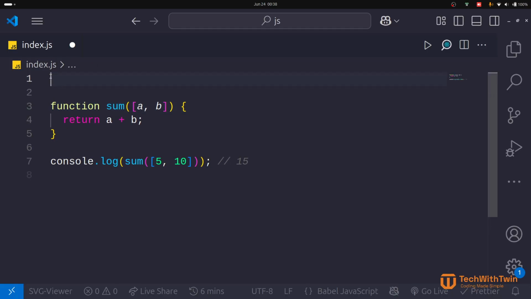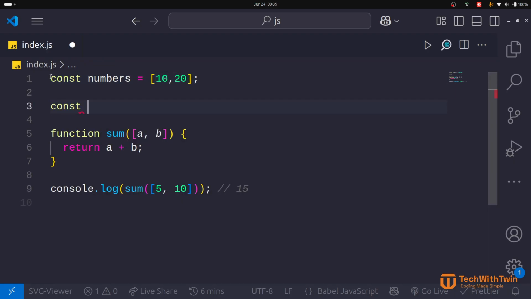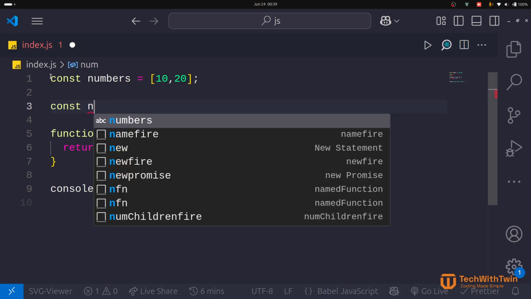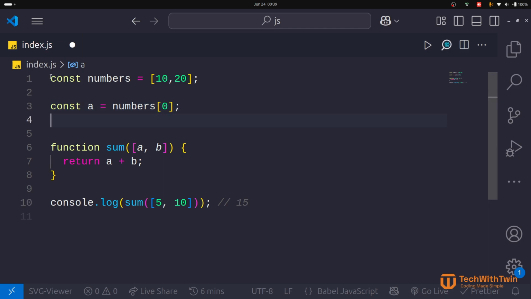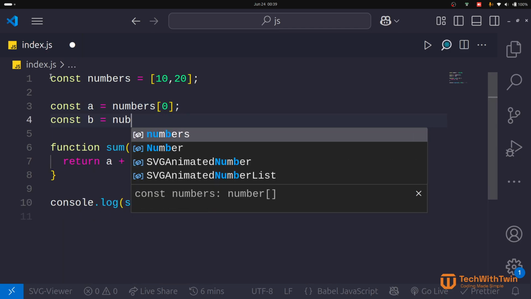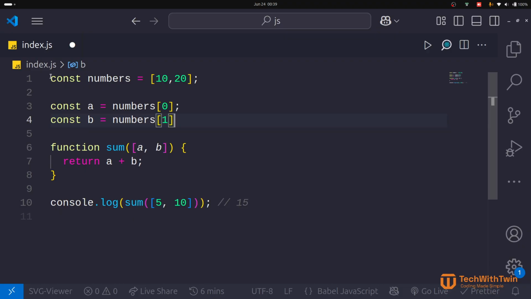So we could say const numbers is equals to, we have A and B, or maybe 10 and 20, and we need to create variables against these. So what we could do, number one, let's call it A, is equals to numbers of index 0. And then const B, we have numbers of index 1.